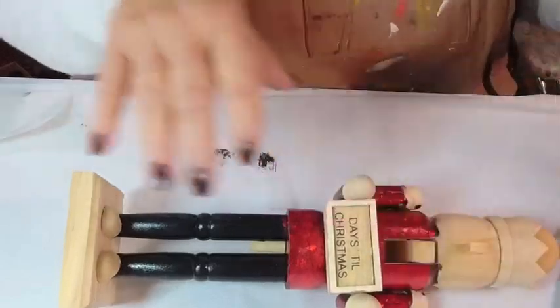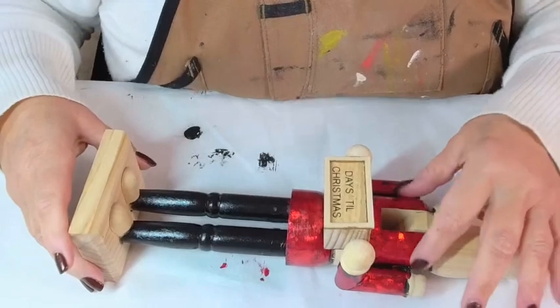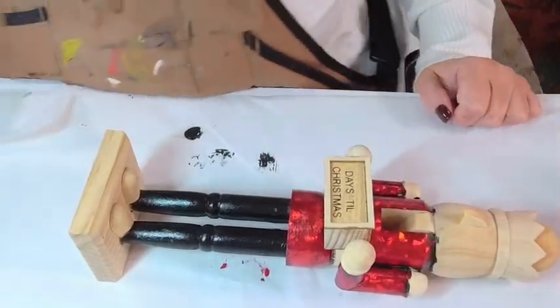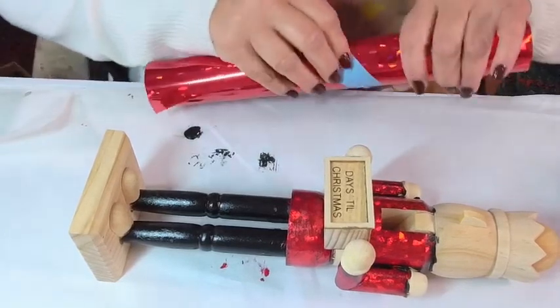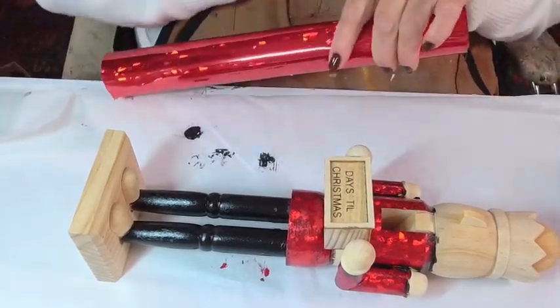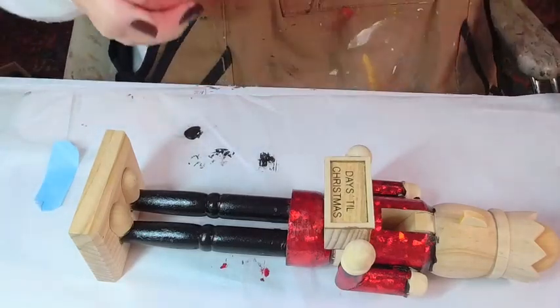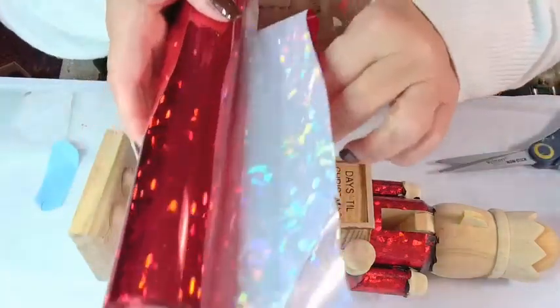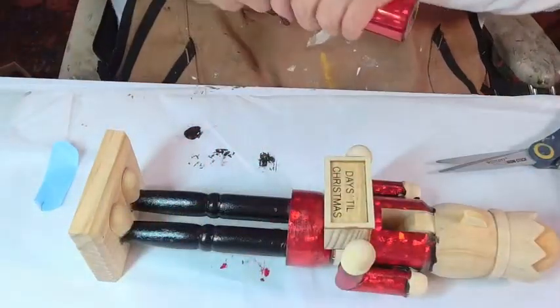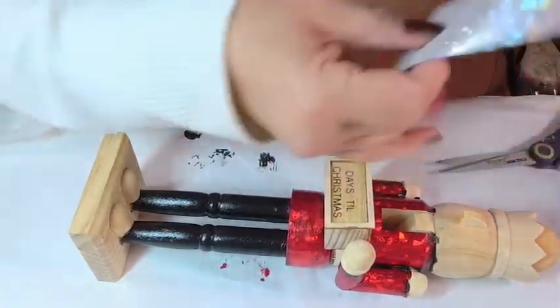Now we're going to work on our soldier nutcracker. Now, as you can see, I painted him with set coat black, and then we released red shatter foil. Again, I missed a bunch of this yesterday, so it's not as nice as I would like it to be. So we're going to take a little more red shatter foil. And this one you can easily tell which side goes down to the adhesive. We have a very clear not so pretty side. You want the pretty side up.